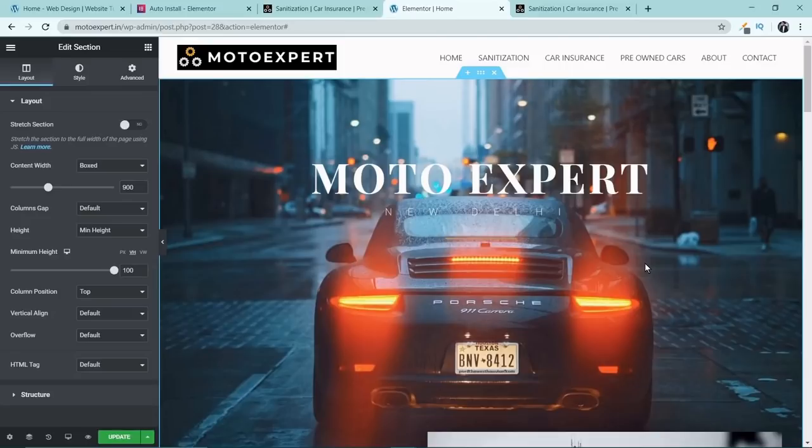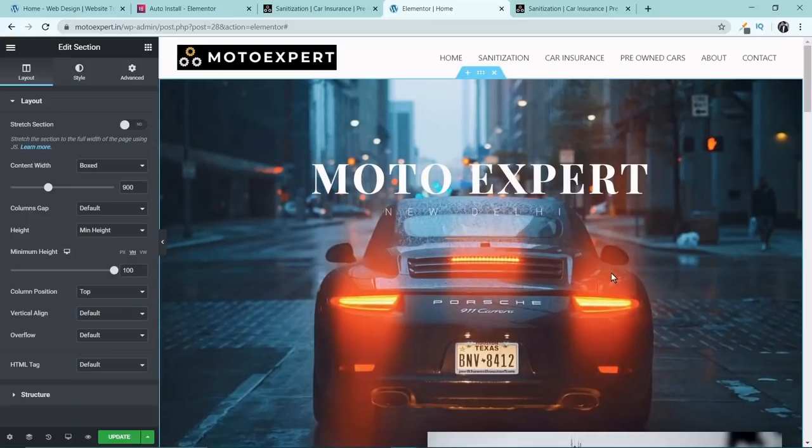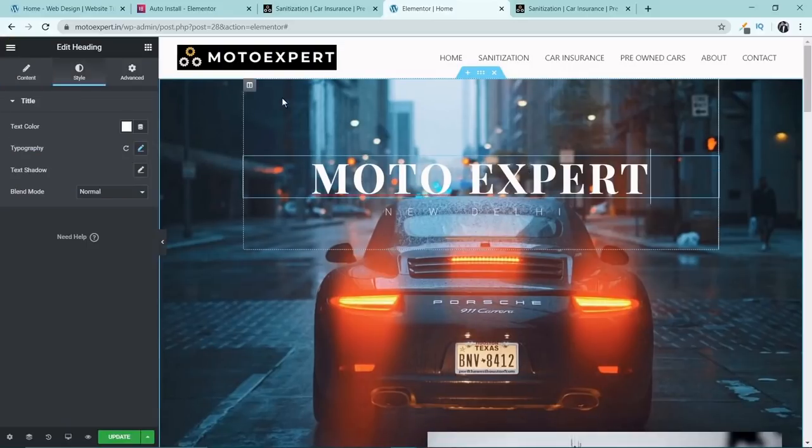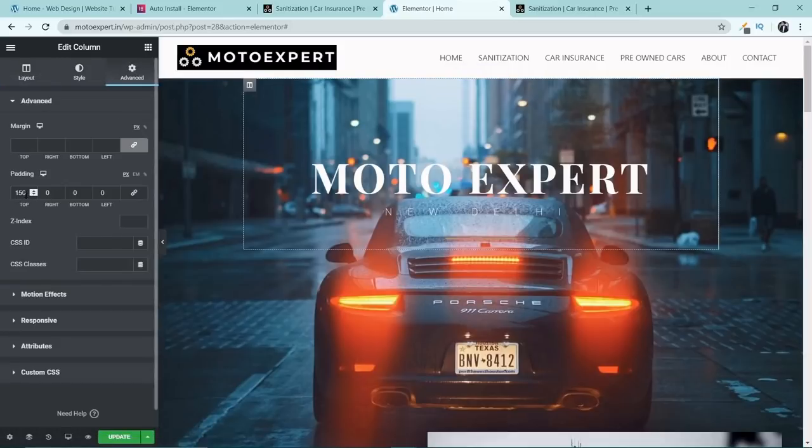Now you see it's not so difficult to work on the template, and the website in a while is going to look very amazing. That's the first step, and let's have a look how it looks on the full screen. Looks pretty good. I can just move this particular text a little bit up because it's hiding the car. How can I do that? I'll select this section and see what exactly is done in this section.